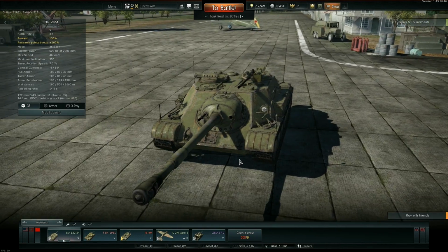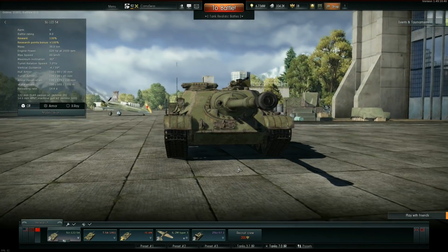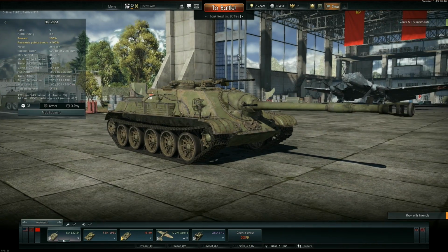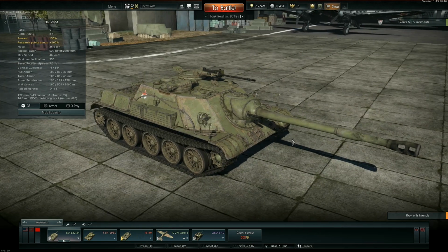So, a recap of this machine. It's a very powerful, sneaky tank destroyer, but doesn't have much in the way of survivability. And now people will tell you stories of this armor trolling them, and I've been on the receiving end, I've also been on the delivering end. It happens, but it's not as often as you think. Matter of fact, it happens very rarely.